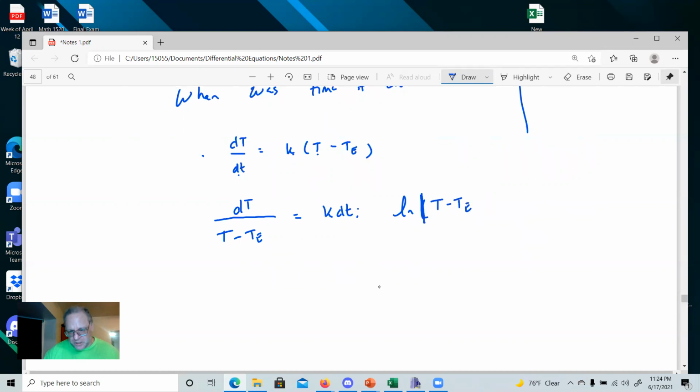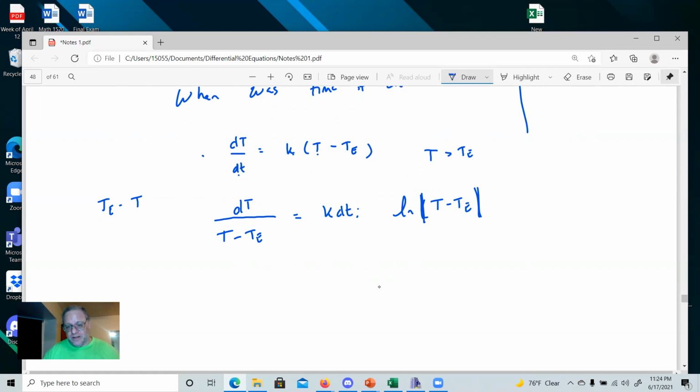I guess technically we should set this up as absolute values. Pretty much if we know this is true, then we don't need the absolute values. And if it's the other way, there was nothing that said it couldn't have been this way. It could have said the difference between the temperature of the environment and the temperature. So there's no reason why we would have to do this. If you've got an ice cold soda and you leave it on the kitchen counter, and the temperature has to rise to the environment, I would just switch them and do it this way and not worry about the absolute values at all. There's no magical reason why this has to be like this.